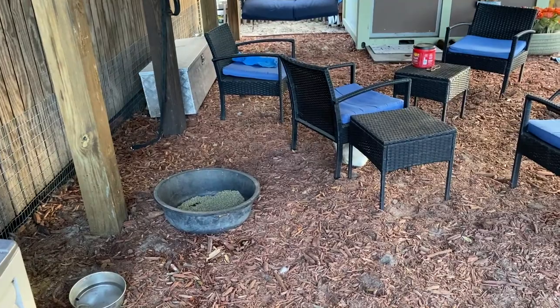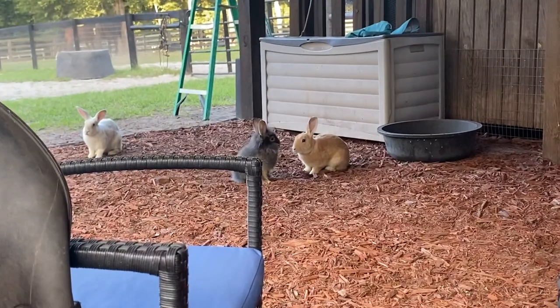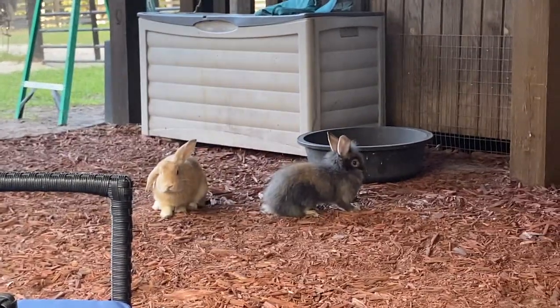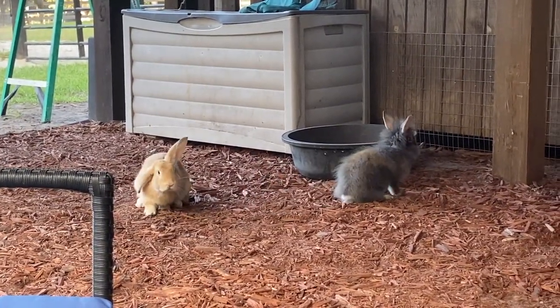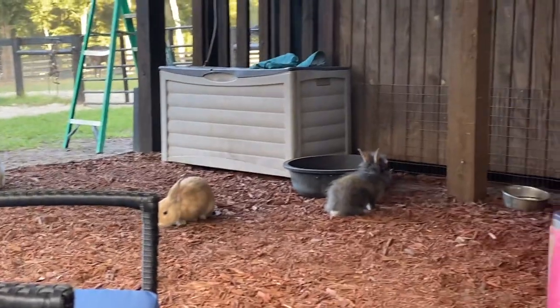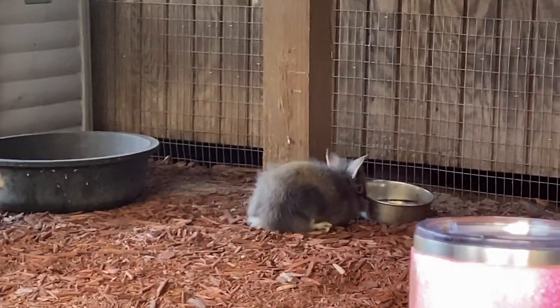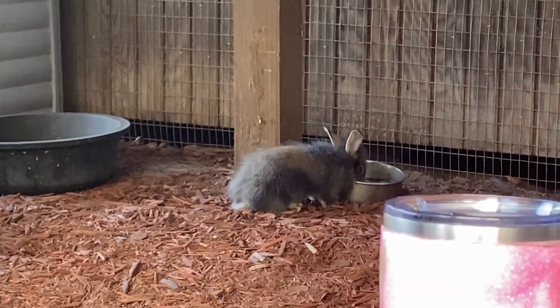Pretty soon it's about to be a bunny feast. All the bunnies are coming out for dinner. Look how cute they all are. So that's BP, that's Oliver's baby. We haven't named that one. That one's Tater. If you all can come up with a name, drop it in the comments. He looks like a Spaz. And then we have sweet little Toulouse. We have a rough life around here.